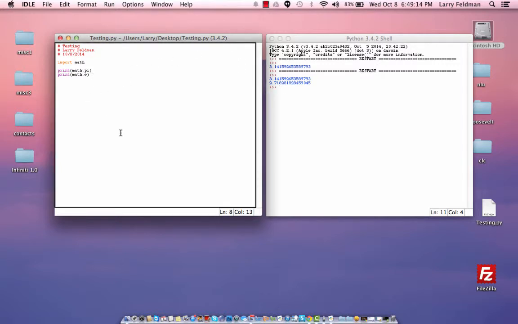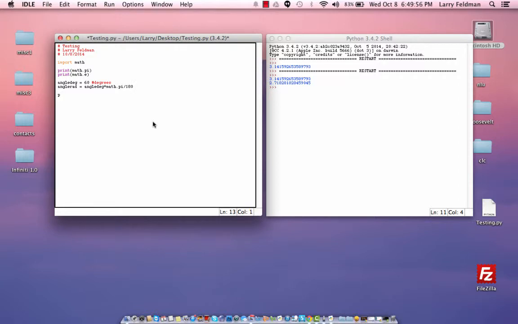We can also do things like this. We can say angle equals 60, and I'm just going to comment this as degrees, and then actually let's call this angle degree. And now I want to say angle radian equals, now how do you convert between degrees and radians? Well, if you're given degrees, you say angle degree times pi, so we have math.pi, divided by 180.